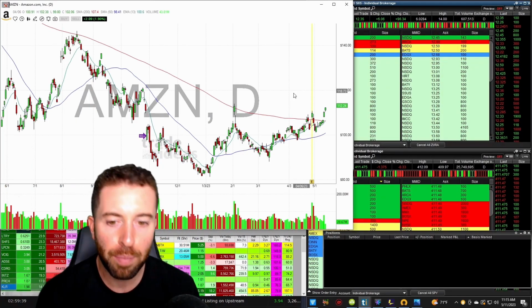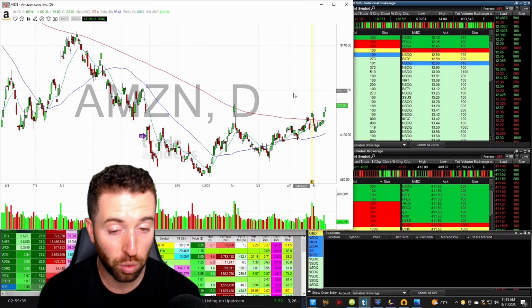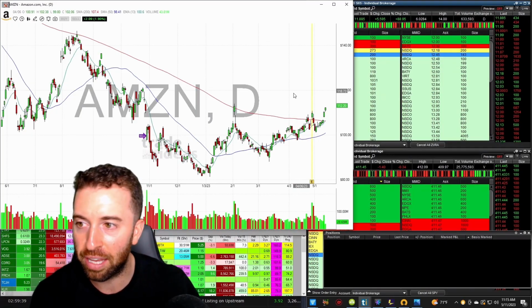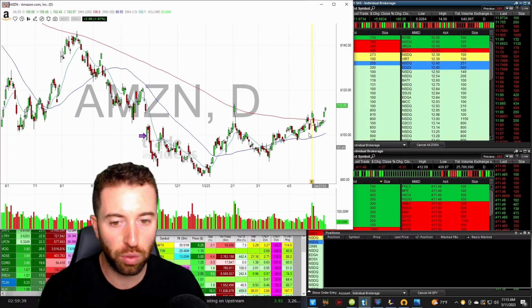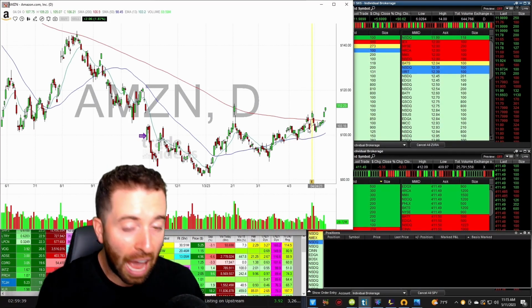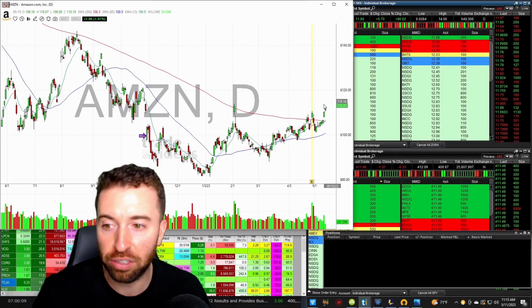Exactly. So when we come up towards these red resistance lines or these blue resistance lines, I usually do a short every single time because I know the majority of traders want to see breakouts. But for me, you come up to the red line, do a short, red line, do a short, red line, do a short. You'll be able to make money nearly every single time. At 1 out of 5, 1 out of 10, you will get the breakout where you start moving towards the upside.